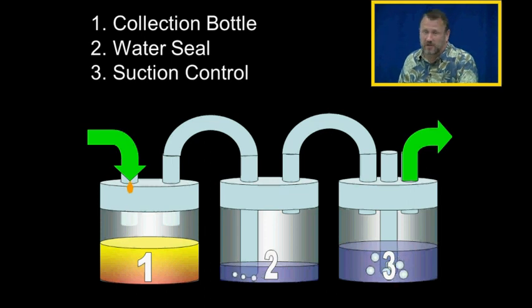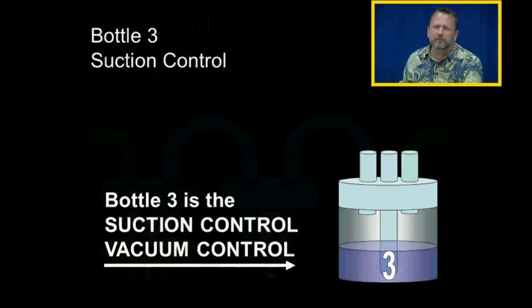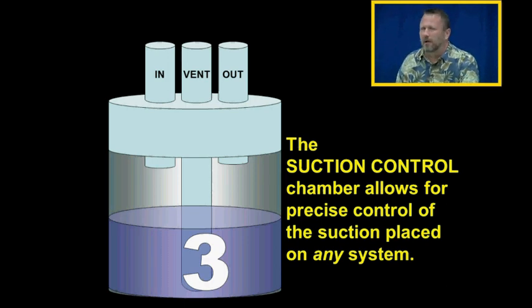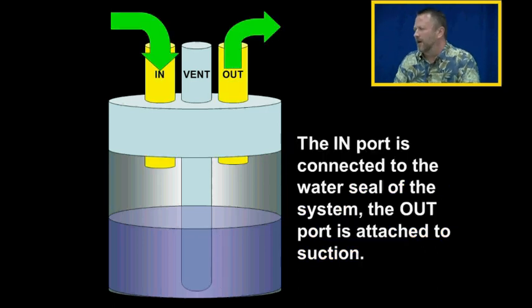Let's talk about the suction control. Bottle three is the suction control, otherwise known as the vacuum control. The suction control chamber allows for precise control of the suction or vacuum placed on any system. The input is connected to the water seal of the chest tube system. The output is connected to the suction device.